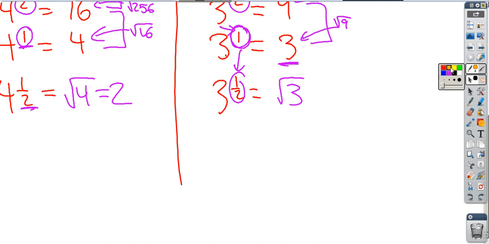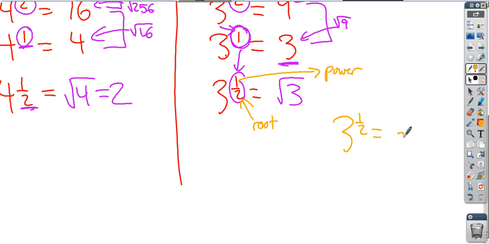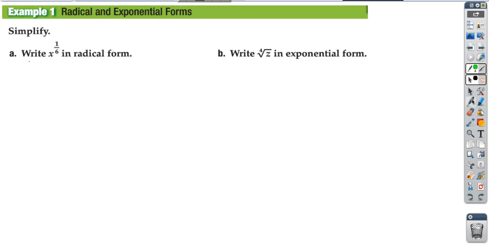Whatever number is on the bottom of this fraction, that's the root that you're taking, and whatever number is on top is the power that you're raising it to. So 3 to the 1/2 is the same thing as taking the second root, or the square root, of 3 to the first power. The way that I sometimes remember this is it's power over root. The root of a tree sinks into the ground. So the root of a tree is on the bottom of the tree, and the root in this section is on the bottom of the fraction. It's power over root. That's the connection between raising something to a fraction as a power and what it is as a radical. Let's practice going back and forth between these.